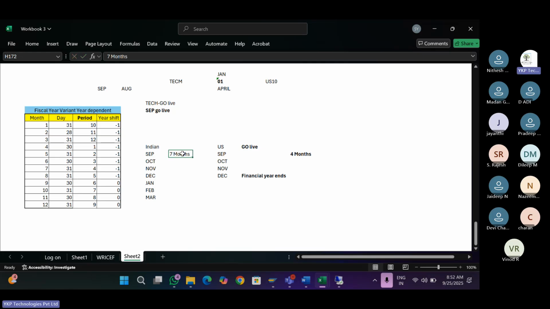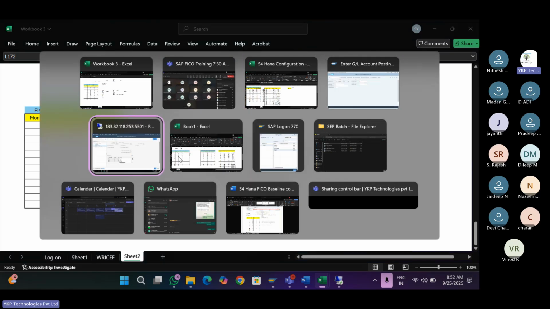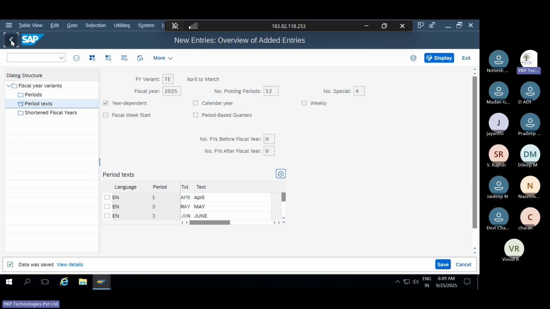This is how you need to first identify the months. Why am I asking you to identify the months? Because we need to maintain the number of months in the shortened year. Even if you're going for a shortened year, all these configs will be done.